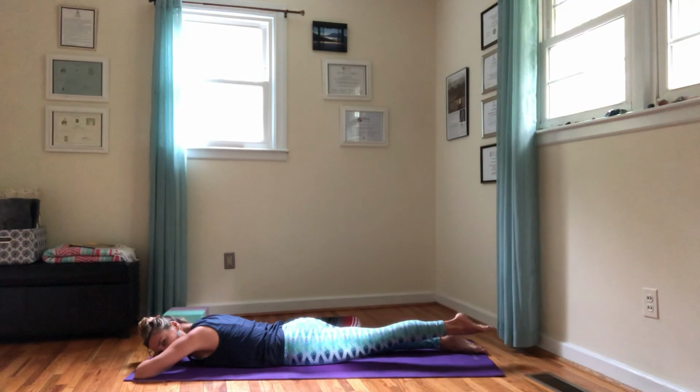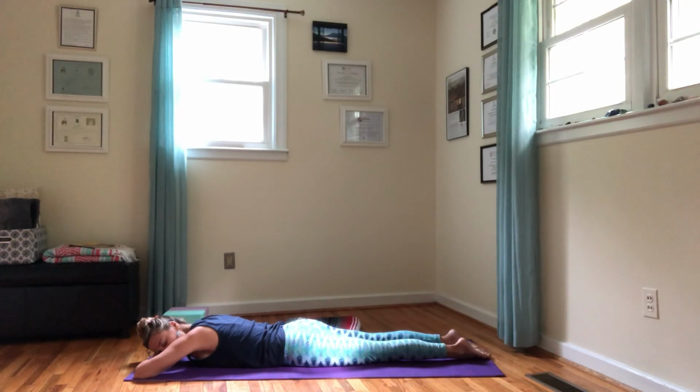Exhale, lower down. Bring the feet together. Feel into the left leg. Feel into the right leg. Full round of breath.